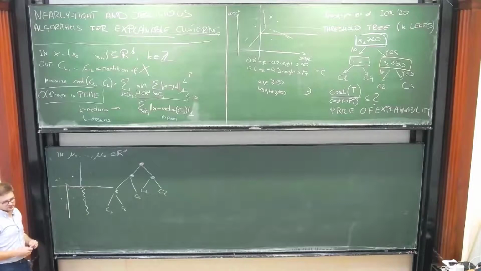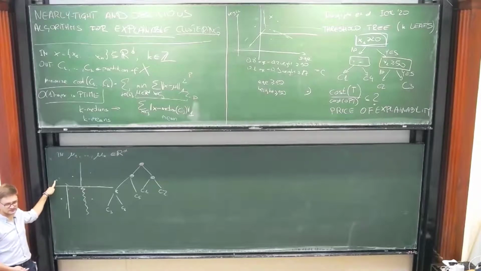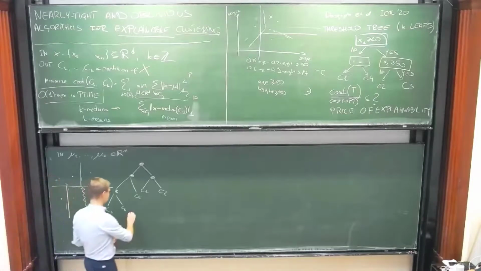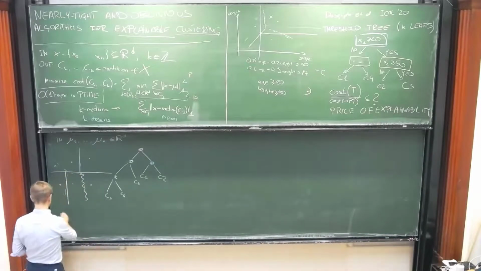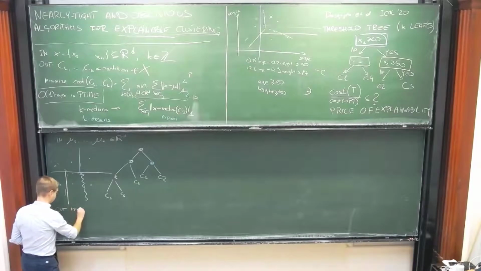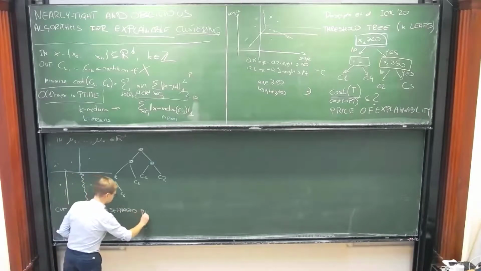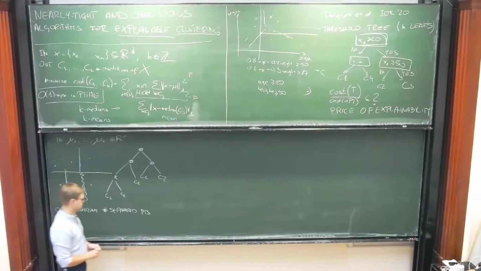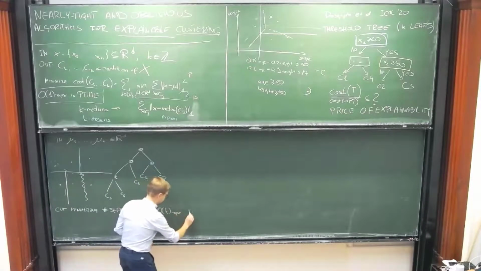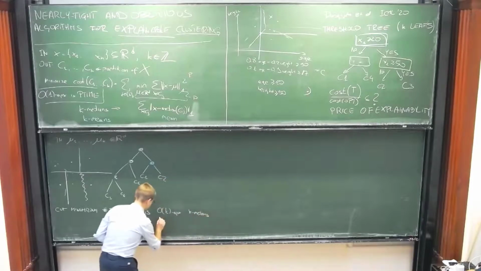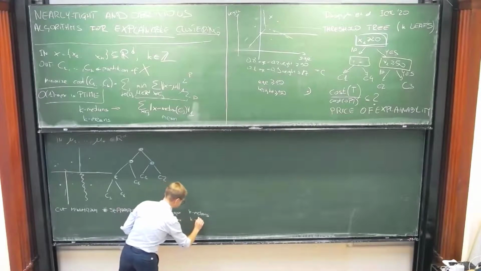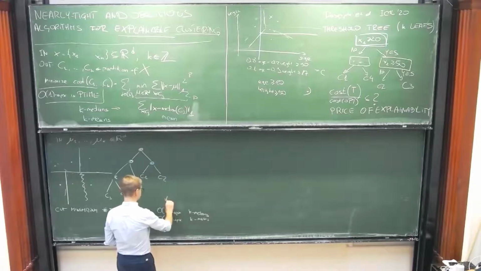What I didn't say is how to choose a cut. What they propose is to choose a cut that minimizes the number of points that are misclassified, or the points that get separated from their center. What they show is that this turns out to be an O(k) approximation for k-medians, and an O(k squared) approximation for k-means. So this is the Dasgupta et al. result.